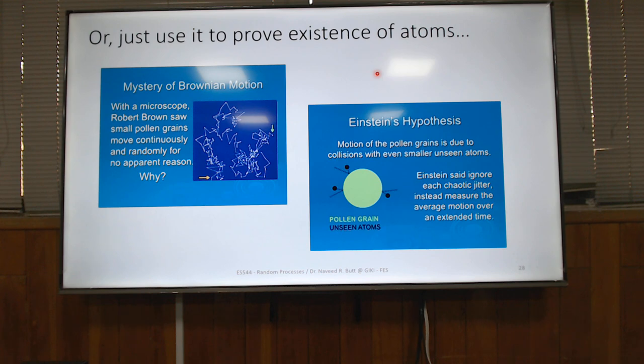Then what about, sir, the Einstein equation, who says that I can predict the path of this pollen grain if some kind of constraints are given? So it's not like chaotic. And in chaotic we also said that that's predictable. And in this case we are also going to predict using some equations of Einstein.